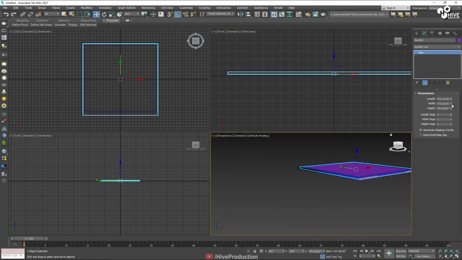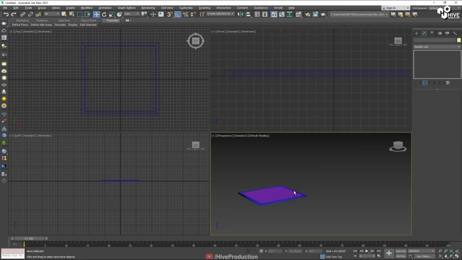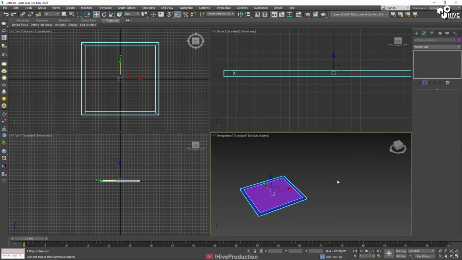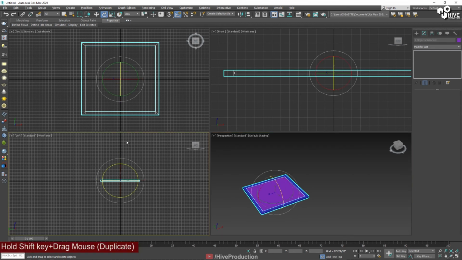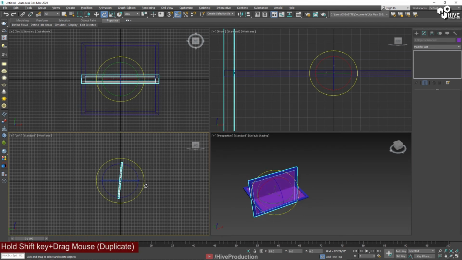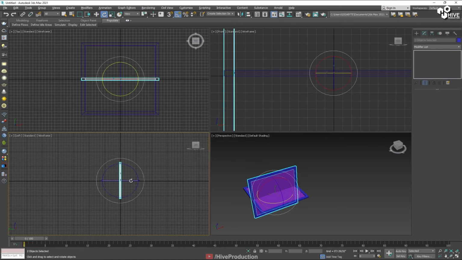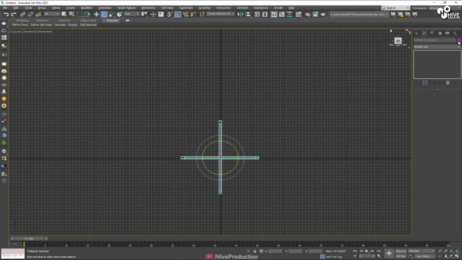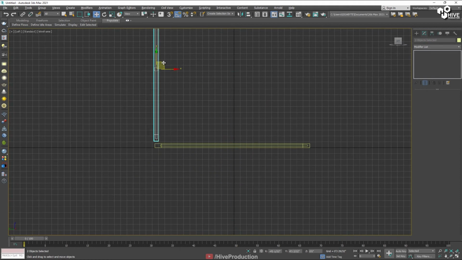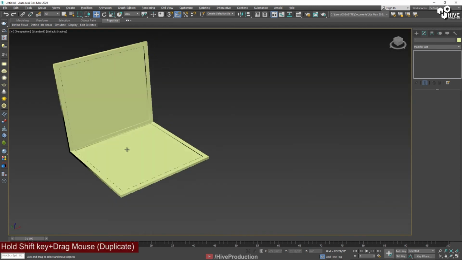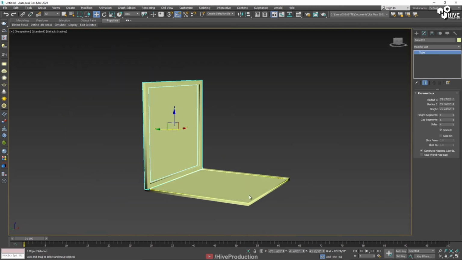Alright, so I'm only going to adjust their width and length because it's getting out of this border. Okay, so select both of them and just hold the shift key to duplicate, and adjust this duplicate. I'm going to change the color because I have difficulty watching this in the viewport. Adjust this duplicate on the back wall of this coffee stall. So this is my basic structure.